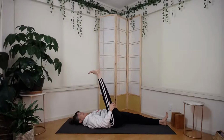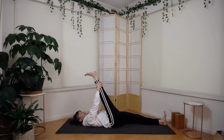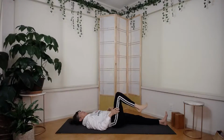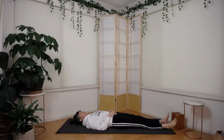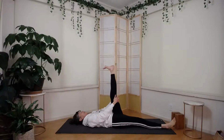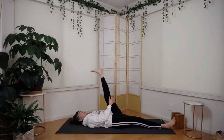And hold for 3 more breaths. And bring your knee back into your chest and lower your foot to the floor. Switch sides. Knee in and then straighten it, holding on somewhere along the back of your leg and circling your ankle. Three more breaths here. You can find stillness in your ankle now.